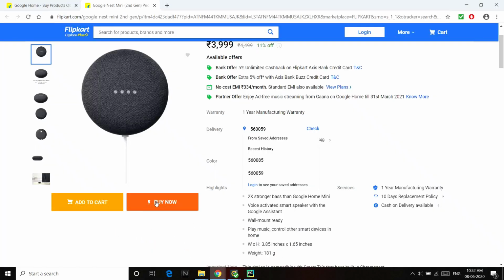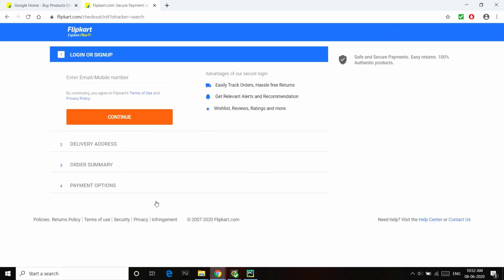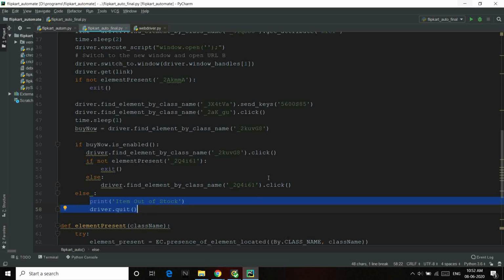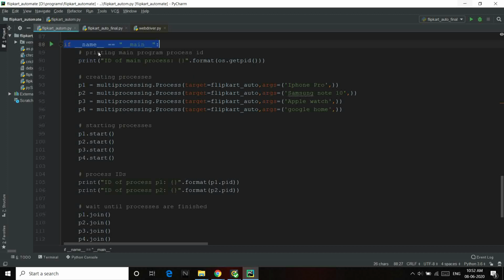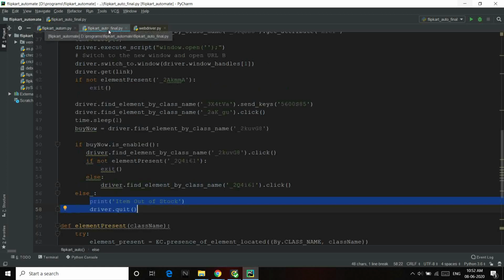In the next video, I will show how to run the same script with multiple processes for different products simultaneously. I mean, 4 processes will be running simultaneously, 4 Chrome browsers. Each process will be searching for a different product, and each will be landing on the payments page for you to give the payment details. And also I'll be covering how to create games in Alexa, and how to write a Python script to send Gmails.